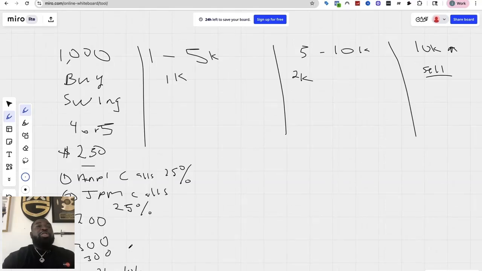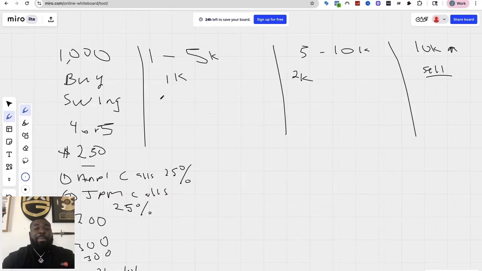Because once you get to 10K, then it starts to become fun. Again, for 1 to 5K and 5 to 10K, same thing. 20% of your account goes into each trade. You pick 2 that you believe in using the trend snap system. If you want to learn about the trend snap system, I'll put a video here somewhere above of how I made $30,000 with it, and I might put the link below so you can watch that as well. Using the trend snap system, they all are in the same bucket.